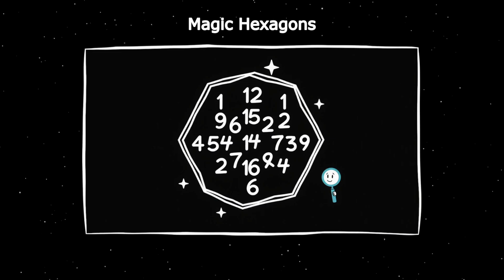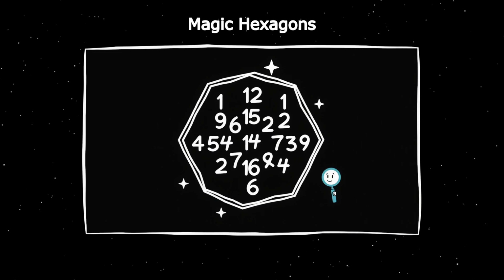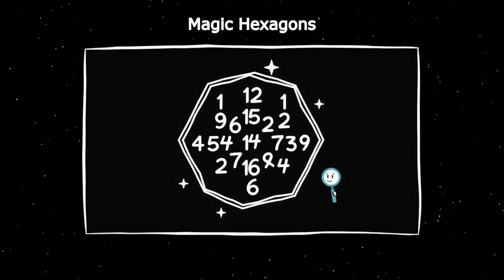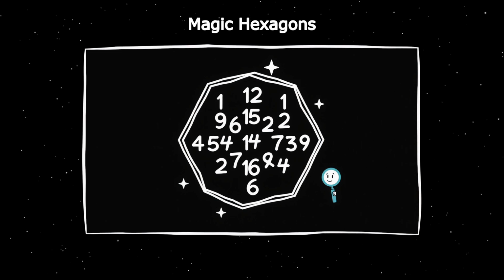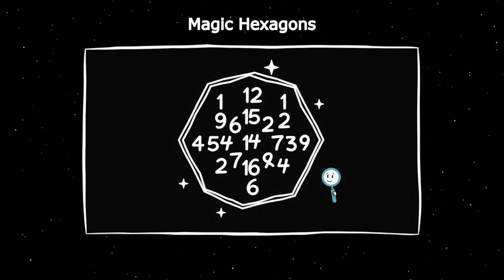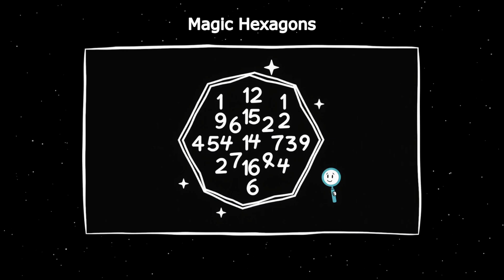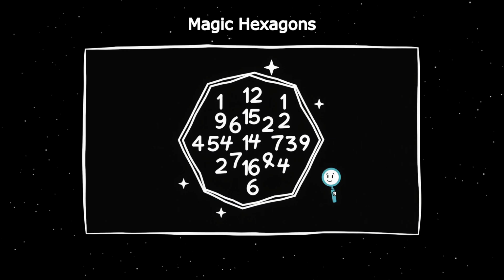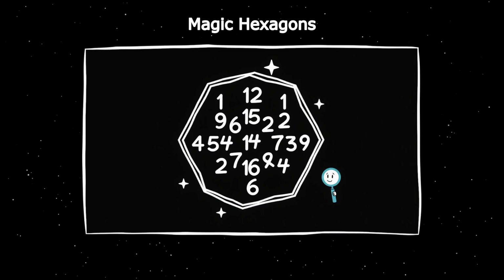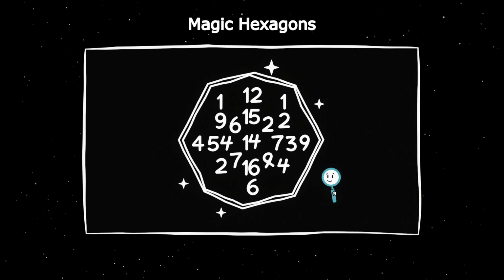Visualize a gathering of desks in a classroom where students work collaboratively to create their own magic hexagons. Picture them passionately sharing their discoveries, debating over placements, and explaining their thought processes. In this environment, learning becomes a communal experience, enriched by shared insights. Everyone involved develops not only numerical skills, but also enhances critical thinking and problem-solving abilities.